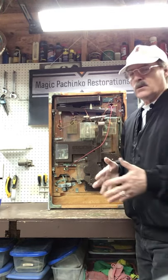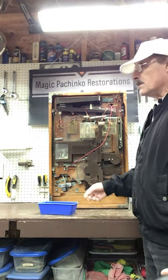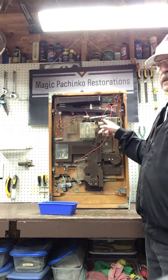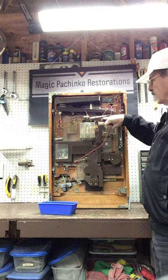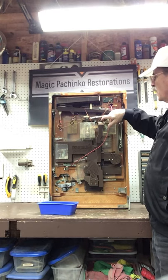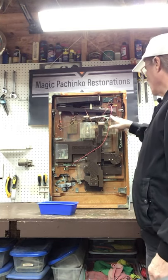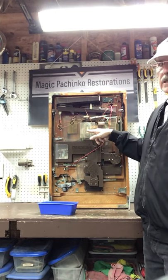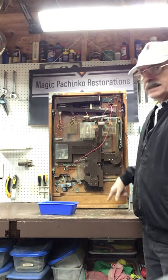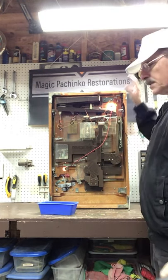When you get ready to play the machine for the first time, let's assume that you have 500 pachinko balls — you should have at least 300 to 400. The first thing you want to do is make sure that the ball dump mechanism is latched. Right here, you'll notice this metal piece has a red end, and this piece right here also has a red end with a little arrow. You push to the right and they latch. That keeps the balls when they come down this chute and travel across into the jackpot chamber. If this is released, the balls will drop down this tube and exit the machine — that's a maintenance thing. So make sure this is latched or you're going to end up with pachinko balls all over the floor.